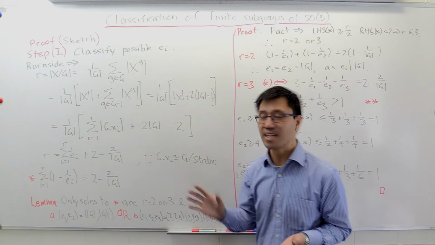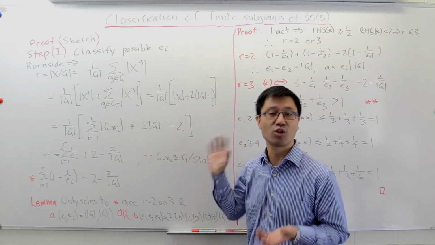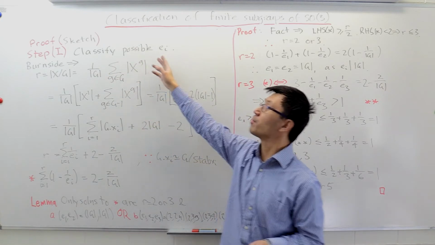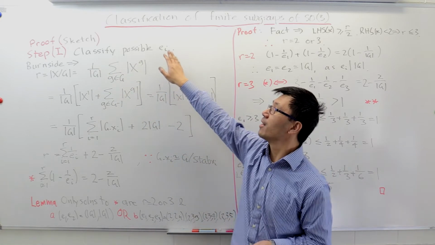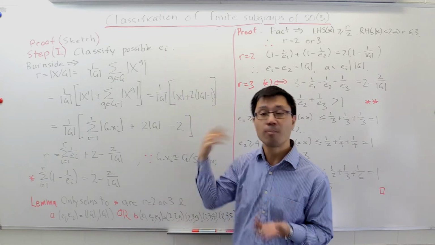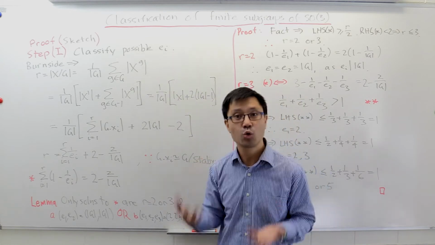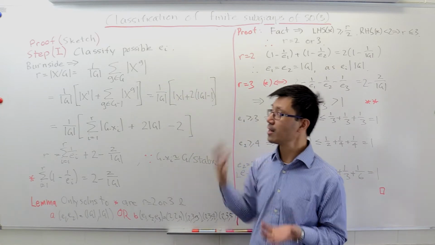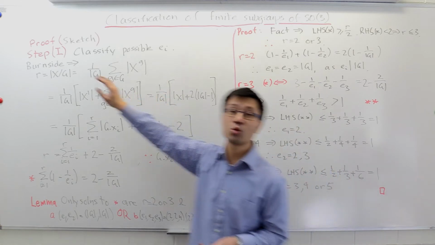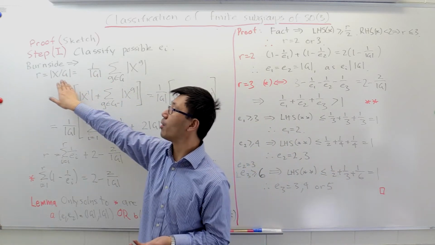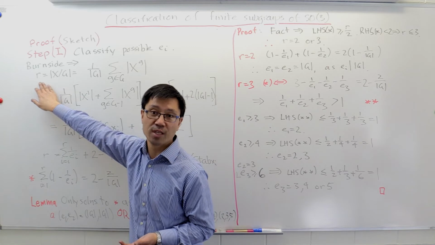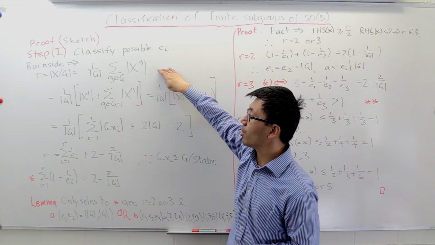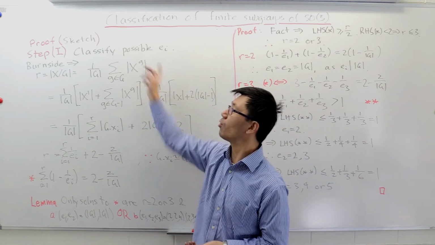Okay, so now let's sketch the proof of this wonderful classification of finite subgroups of SO3. The first step here is to classify the possibilities for the eis. These eis, there were r of them, where r is the number of orbits, so we want to say that there are either 2 or 3 orbits, and then the eis were one of the ones listed in that theorem. The way we'll do that is we'll use Burnside's theorem, which tells you the number of orbits. We denoted that by a little r here. The formula was that it's just the average size of the fixed point sets that we see here. So let's have a look at all these fixed points.